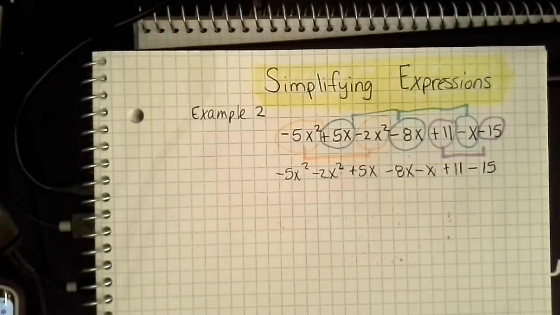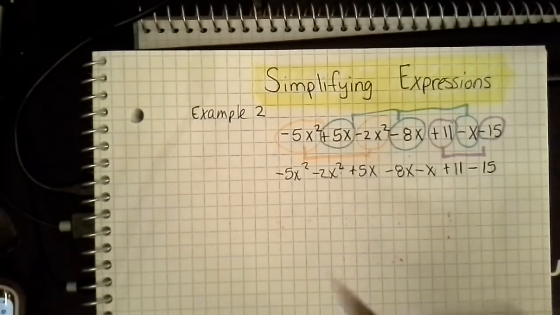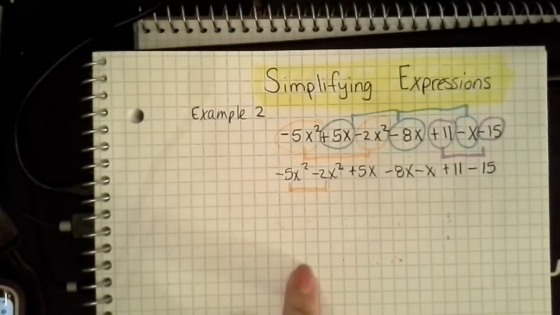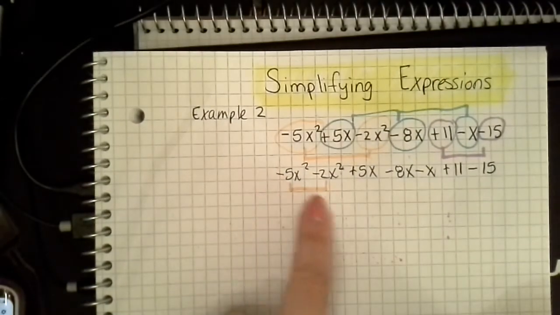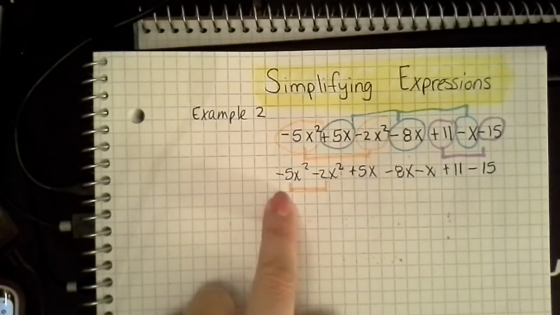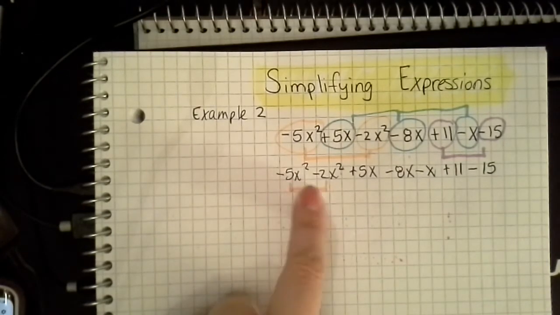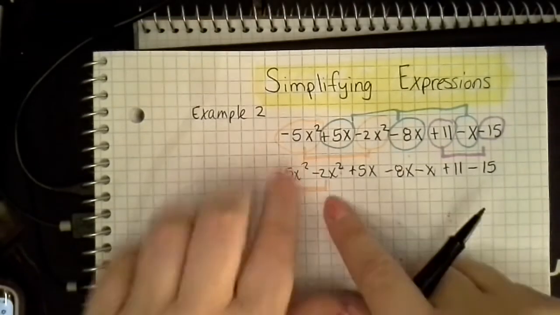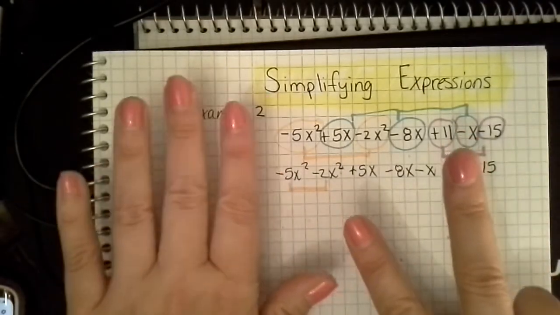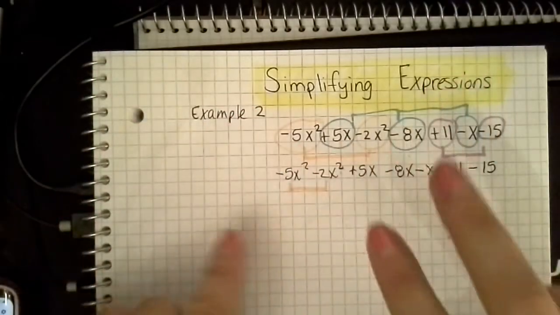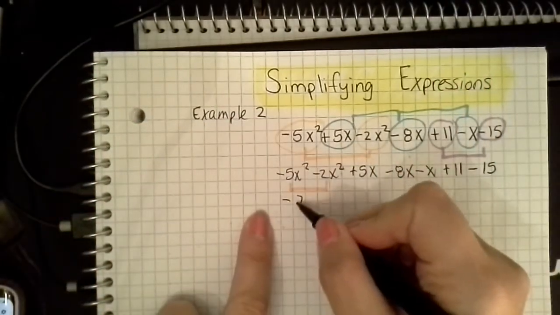So if I stick to the ones I need to combine, I notice that I have a negative 5 and a negative 2. If you remember, if they're all negative, I can add them together and combine the negatives. So I really have negative 5 here. I have 5 of them, and I have 2 more negatives. How many do I have? 1, 2, 3, 4, 5, 6, 7. So I have 7 negatives.